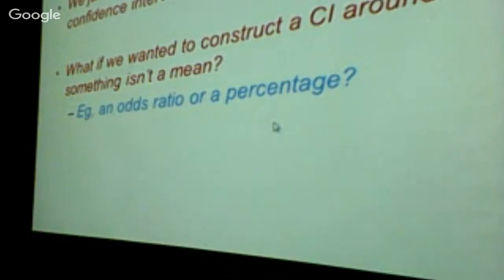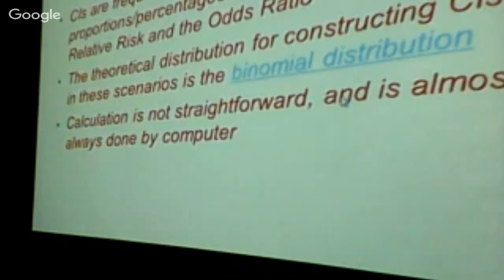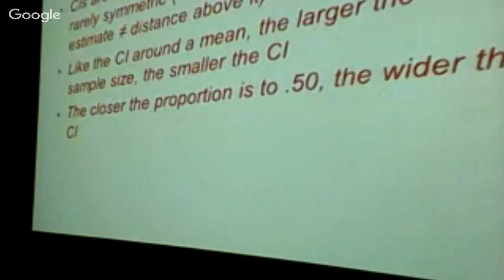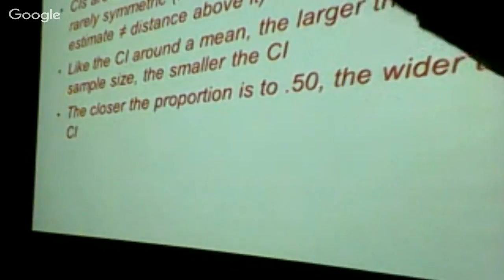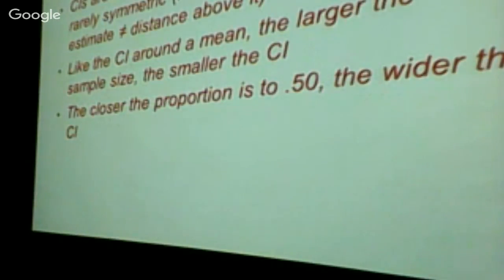If it's something that's not a mean, like a ratio, odds ratio, relative risk, or a percentage, we use something else. And the math for that is really kind of crazy, and I don't want you to do that. So we use a binomial distribution to compute a confidence interval around a relative risk or an odds ratio. If you do this with SPSS, it'll give you a crazy number for relative risk because they're using a complicated distribution. You're not going to do that because why freak you out for a stats class? All right. So the confidence intervals around proportions and ratios are not symmetric. You can have a range like this for your confidence interval, and your point estimate is over here somewhere. That's the nature of the math.